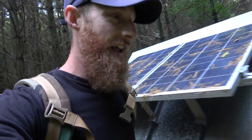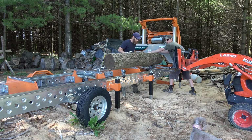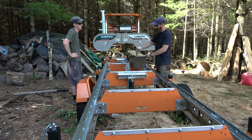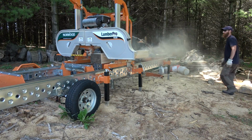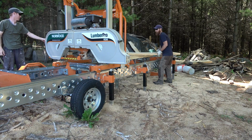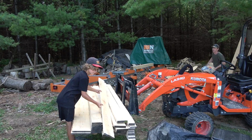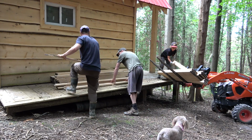So the idea today is to get a table built. Last time it came out, we milled it up from a big giant piece of ash tree. I've also got a gift from another YouTuber to try over at the fish pond. And I've got some new gadgets and gizmos from Worksharp, and we're gonna sharpen some knives. First of all, let's get to work and build ourselves a table to make the catch and cook a lot easier. Oh man, it's so dark in here.